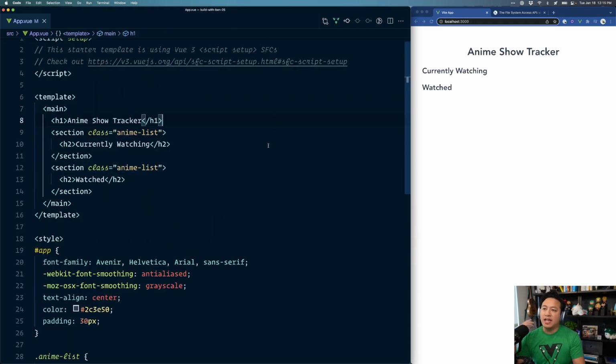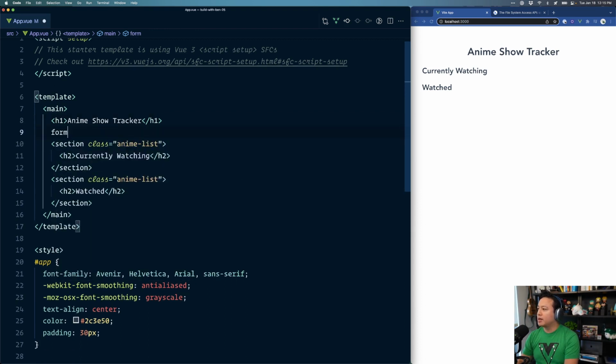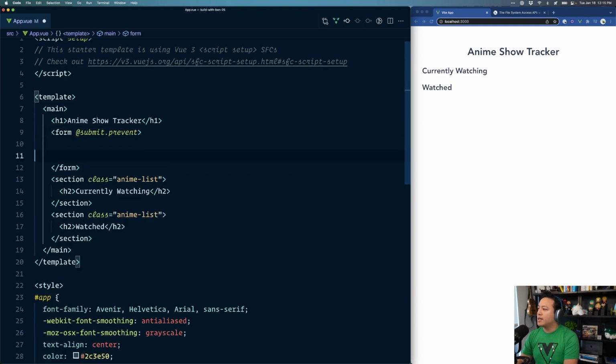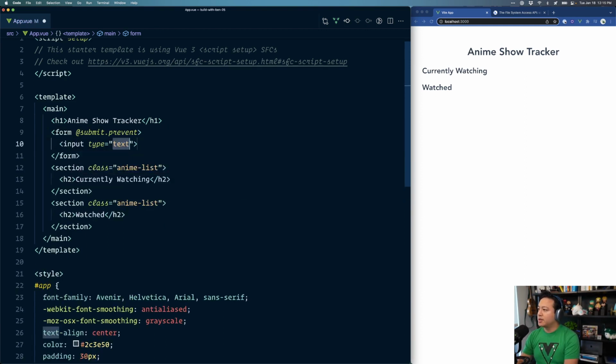We want to be able to actually have the user populate what they're watching locally. And then, more importantly, when they come back, they can load it back up to see the data. So for now, let's create a quick form here. And then once again, I'm going to disable the submit, so submit prevent. And inside of here, we'll say input type text. The placeholder for now, just so we remember what this is for, is the show name. So there you go. This is the show name.